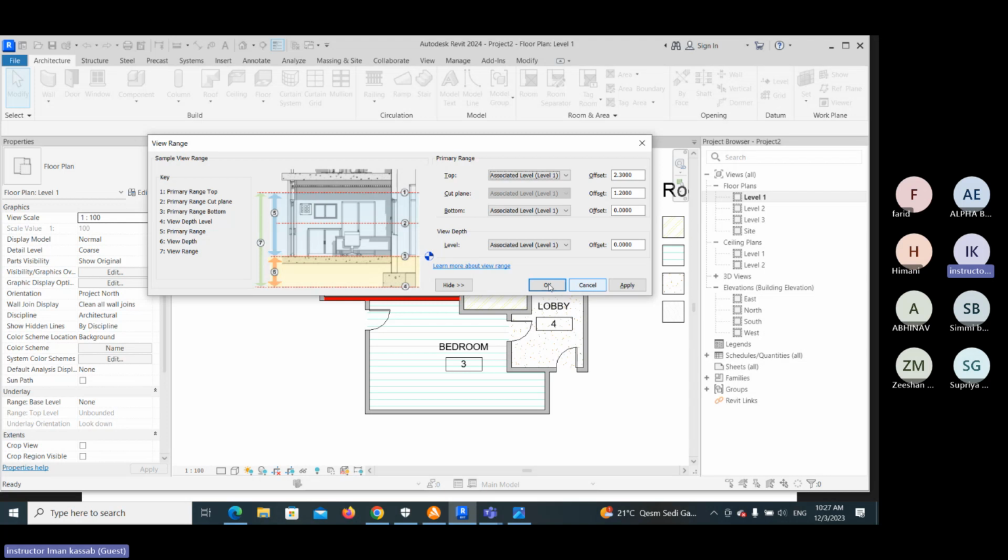And there is a strange one called the view depth, or the bottom. Actually, both of them are the same, because some people get confused about that. If I made it unlimited, I am looking down to the side; they use it for the structure, to look for the footings of the columns. This is how they are using it. Got me, my dear? Can you now say that you understand it or not?